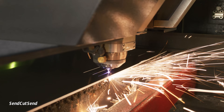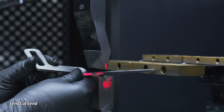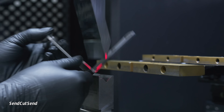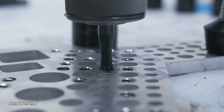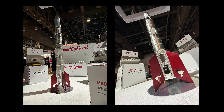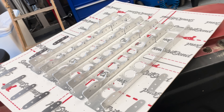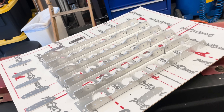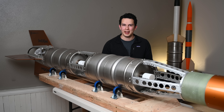I had almost all our airframe parts made by Sendcut Send, who make the sheet metal process almost too easy not to use. I relied on this ecosystem so heavily that Sendcut Send actually noticed and asked me if they could reproduce the airframe to show off their services at a big trade show called SEMA last year. It warms my heart to think that there's a Keg Rocket serial number two out there somewhere. Sheet metal parts are usually run in batches, so it doesn't cost much more to buy ten as it does four — this makes it very easy to be hardware rich without breaking the bank.